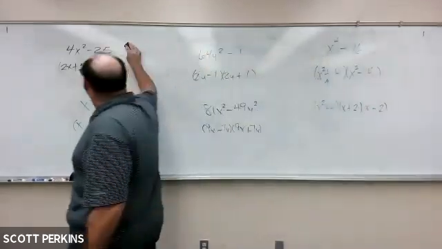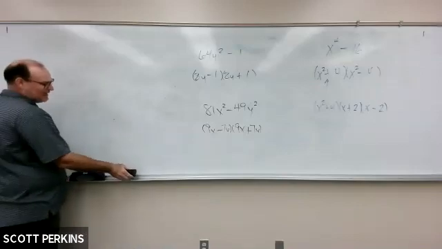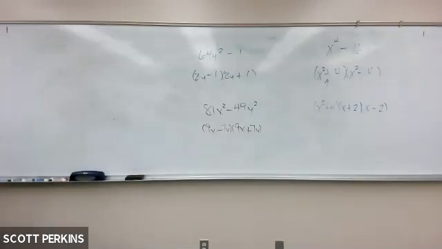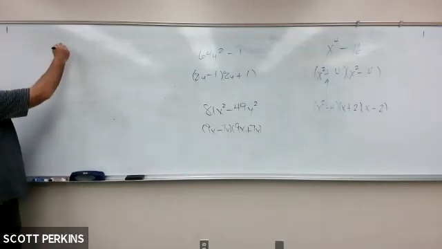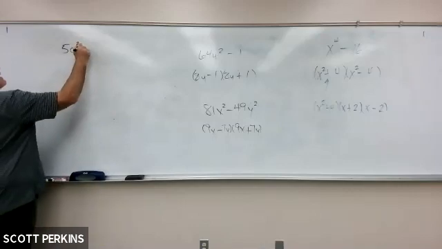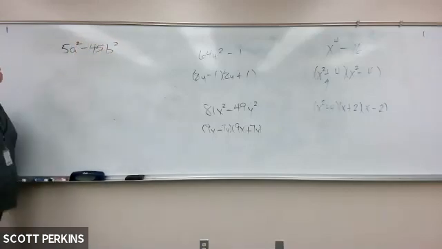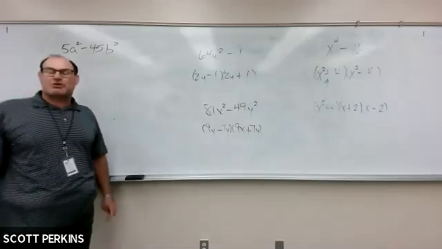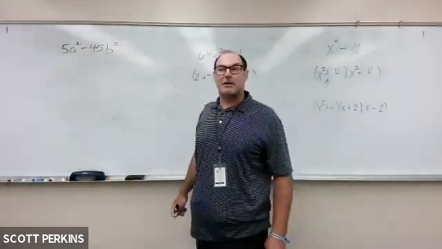Here's the last difference of squares problem, and then we're going to talk about the second of the three things involved in this section. And we'll probably put the third thing off until Wednesday. So here is the last difference of squares. I've got 5a squared minus 45b squared. But here's the problem. As you're writing it down, I'm sure you're thinking this, that neither of those numbers are squares. What's he talking about?